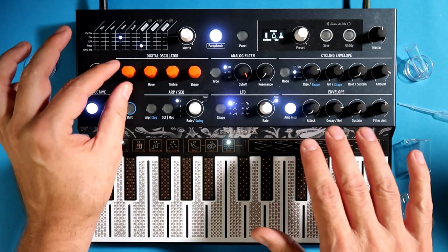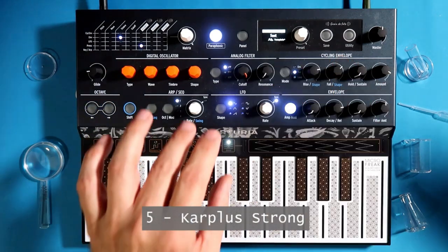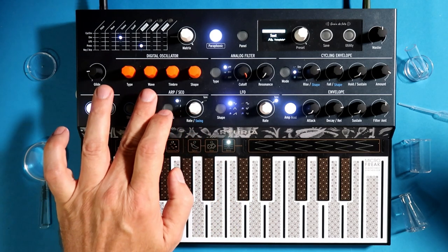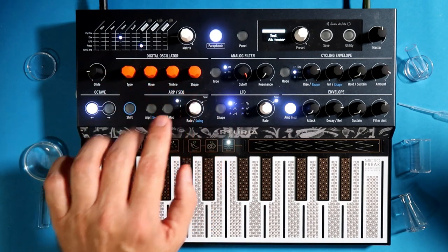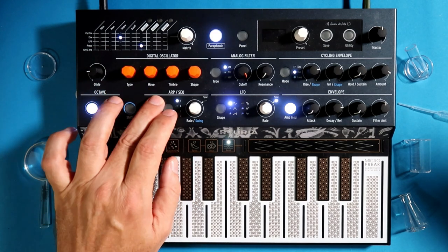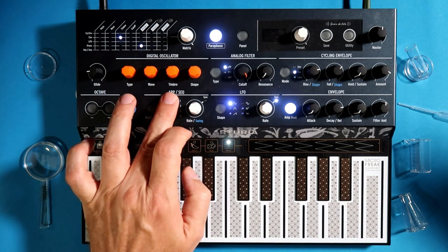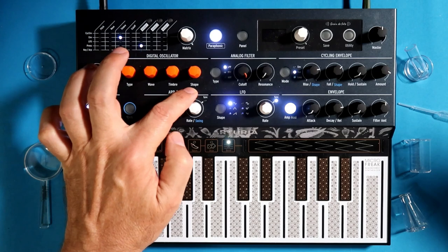Okay, so now we're headed up into some of my favorite types of synthesis. This next one is the Karplus-Strong synthesis. This is a physical modeling synthesis of things like drums and particularly string instruments. And so what you've got is a strike that is sort of the excitation of the sound. And then with the wave knob, you can add in some bowing to the strike, and then the timbre changes the position where the strike takes place on the string. If you've messed with a string instrument like a guitar at all, you know that where you pluck makes a difference of the timbre. And then the shape has to do with the decay of the sound.